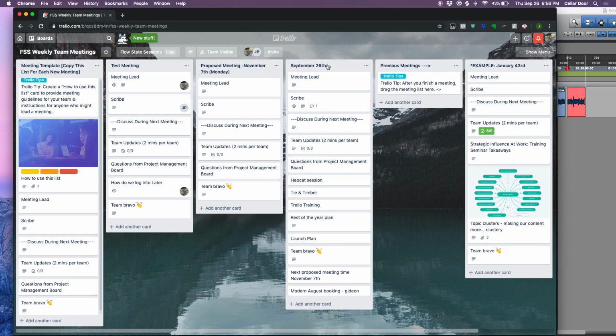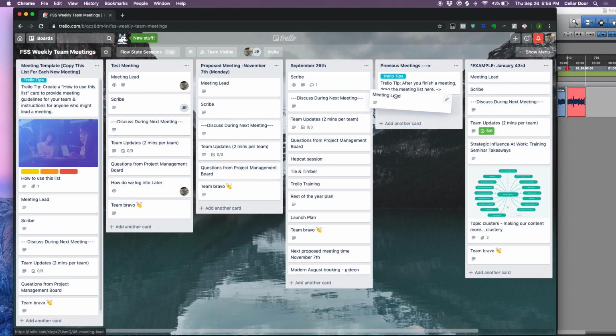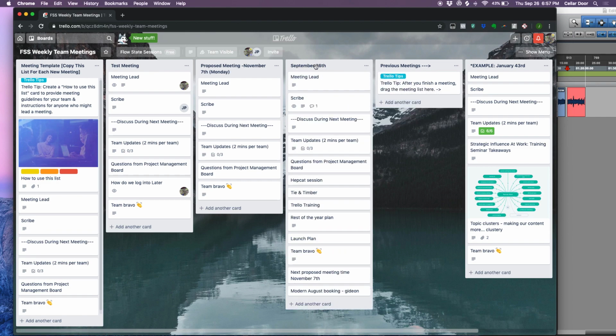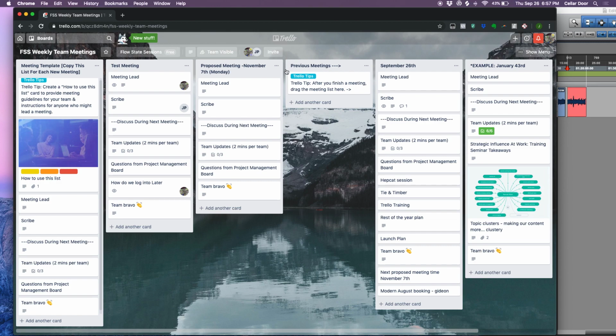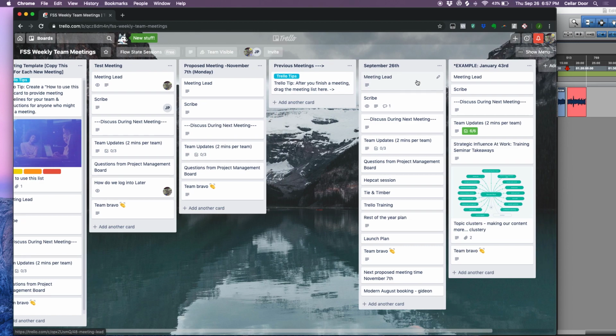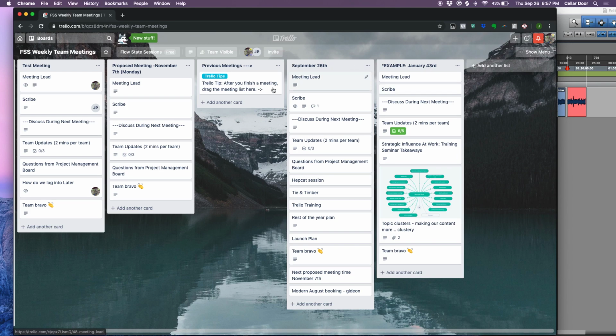Just like you can move cards to any list, we can move the list around. We have a place list here that's just a marker. When we do a meeting and it's done, we'll stick it here, to let us know that everything on this side is all previous meetings. That's cool because these will start to stack up as we have meetings, and we can always go back and reference, like, 2 months ago we talked about this and we never did it. That sucks, basically.